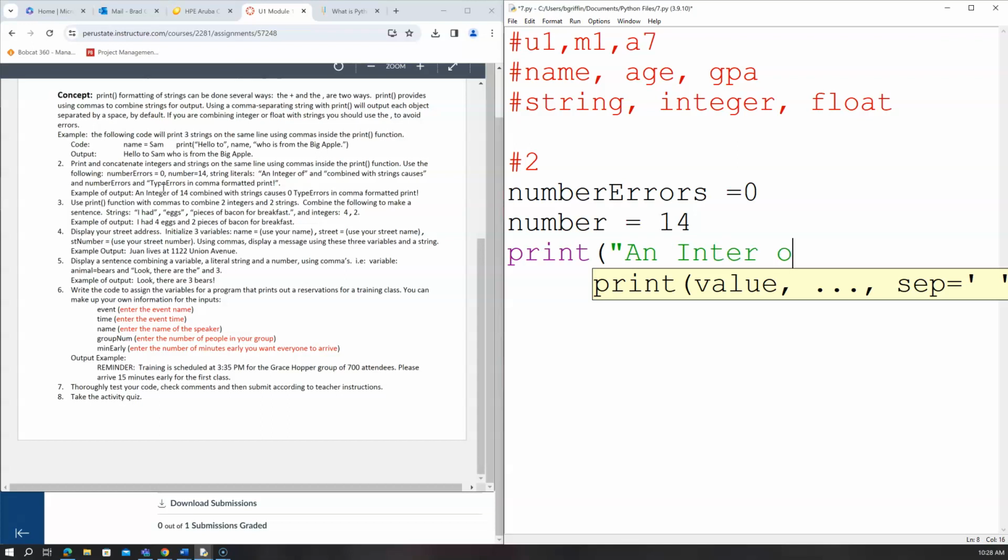An integer of, I'm going to put a comma. And remember, it's going to add a space, so we can do that. An integer of number, so 14. Put a comma because I'm done with that variable for a second.